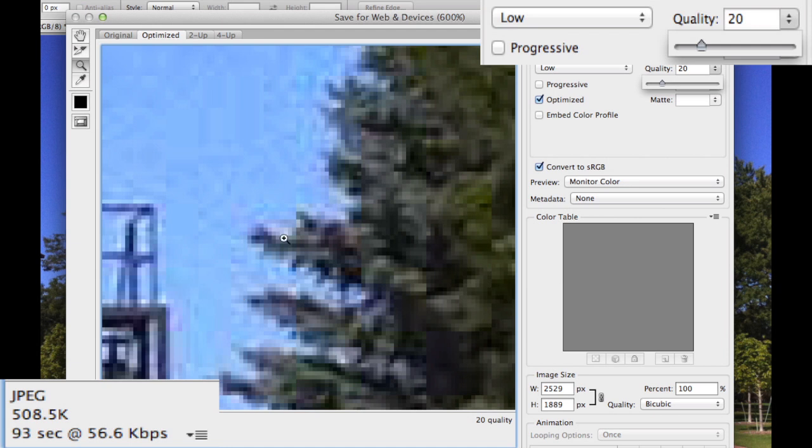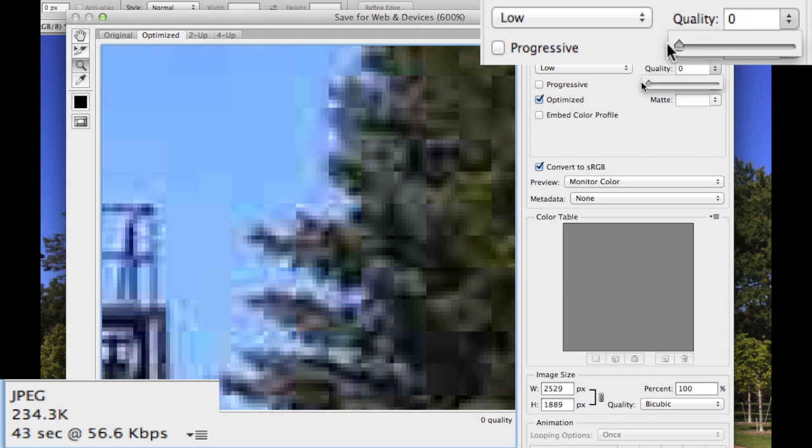Here you can see a big difference in quality. We're now seeing those large squares. We're seeing quite a bit of image distortion, and we're down to 500 kilobytes. Go down to zero, and now we're at only 234 kilobytes. That's about 1/16. We've saved about, what would that be? Almost 95%, more than between 90 and 95% of the space. But as you can see, the quality has become much, much worse.